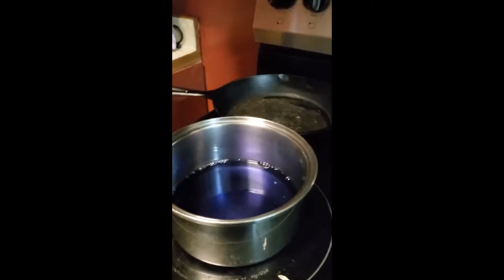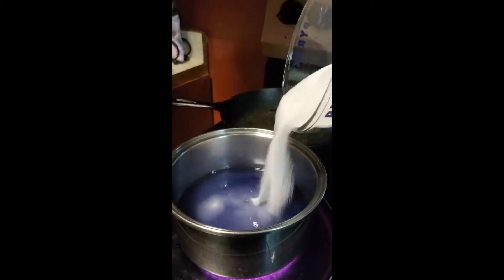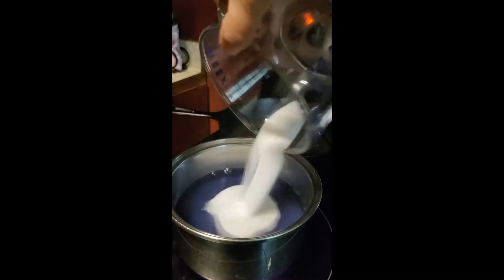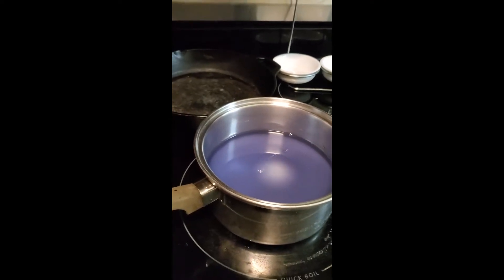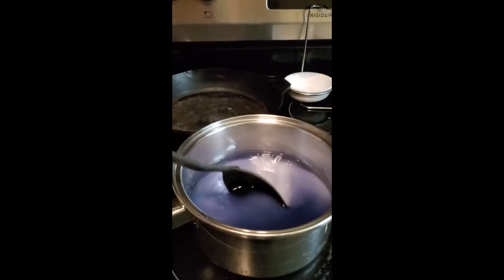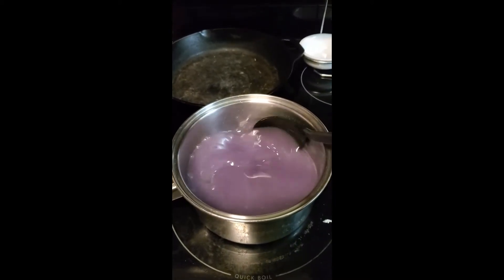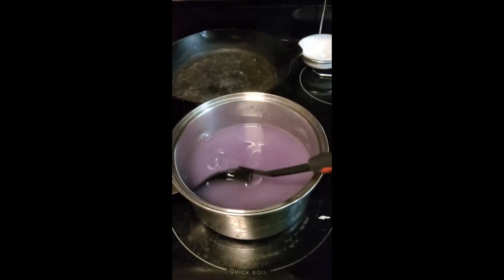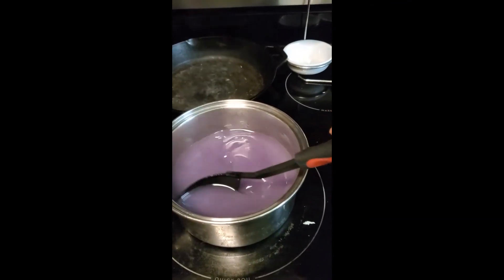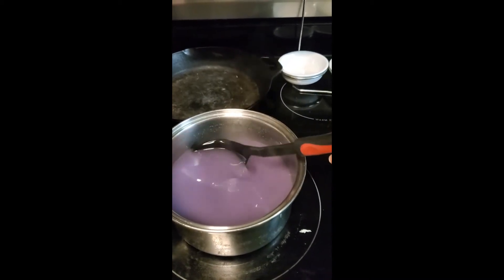Pour your water into the pot and just turn it on medium-low, then add your sugar. Most recipes will tell you to use a double boiler but I've been doing it for a while and I'm not a big fan of two pots. Just mix it up and when it's almost boiling you want to take the syrup off the stove. I did add some lemon juice and it made a huge difference — it went from a blue to a very pretty purple, almost lavender. I kept mixing to get the sugar completely dissolved.